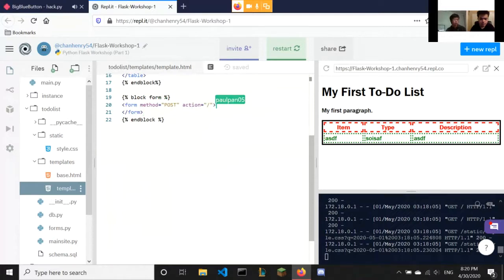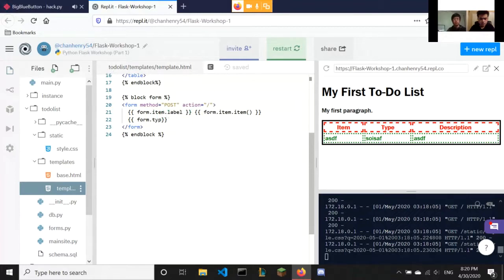And inside the form, it's actually pretty nice. The Flask library handles forms really nicely for us, so you don't need to do much. What we do need is to know which part of the form to insert into the HTML. So we have form author here, and let's say we want to insert the item field, which is the text field. That's where you specify the name of the item, and we insert this label right here. After the label, we also want a field where you can insert it. So form.item. Item is the name of the variable in forms.py, and that's actually a function. So repeat for the rest of the fields.